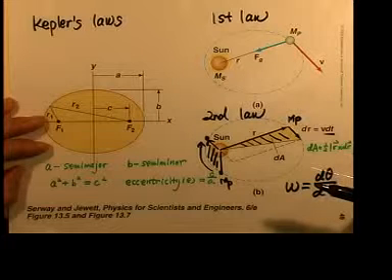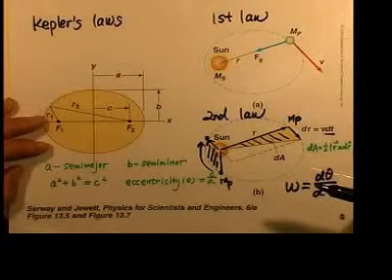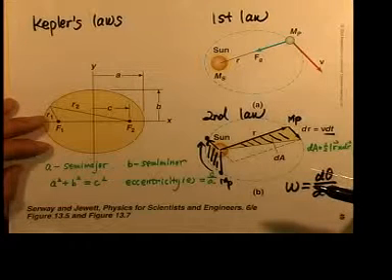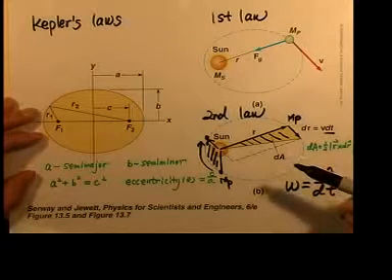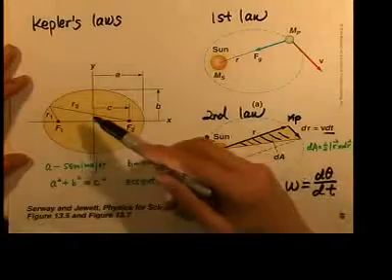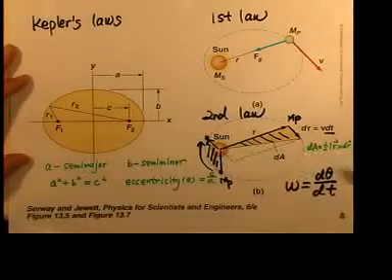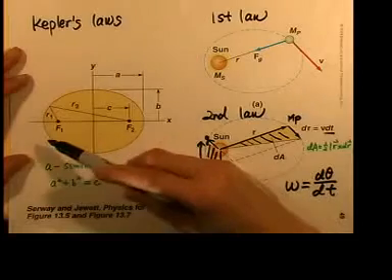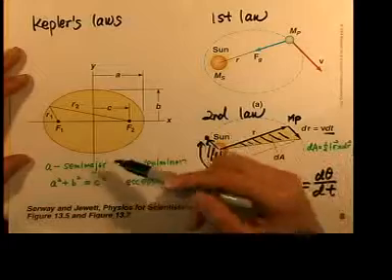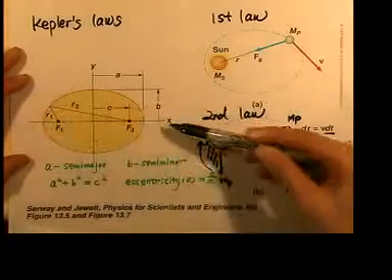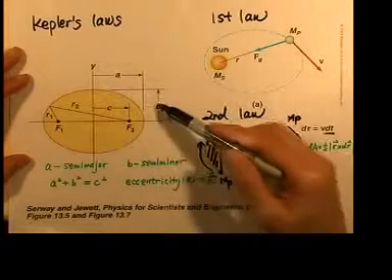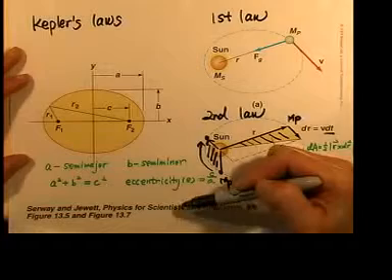Kepler's third law says the square of the orbital period of any planet is proportional to the cube of the semi-major axis of elliptic orbit. Now, semi-major axis, let's look at this elliptical orbit. Well, any elliptical orbit should have 2 foci, F1, F2, and this direction, little a defined as semi-major, little b defined as semi-minor.